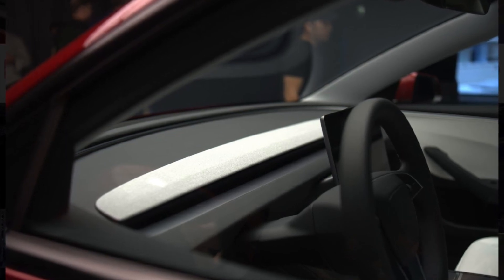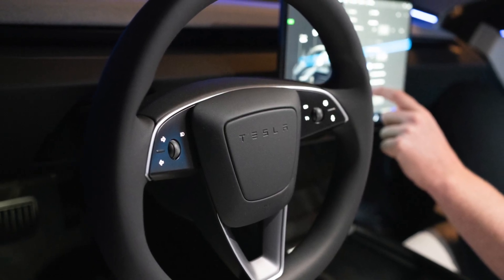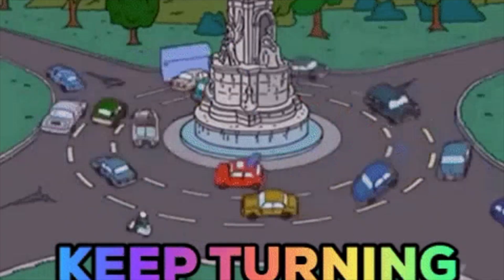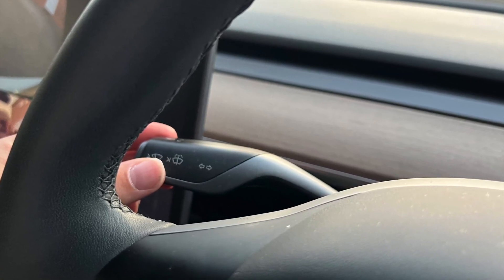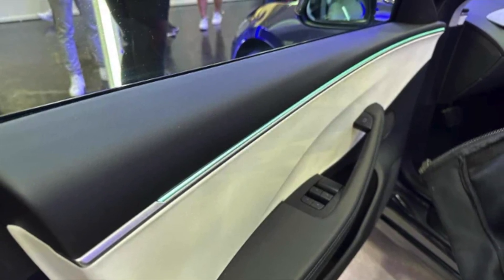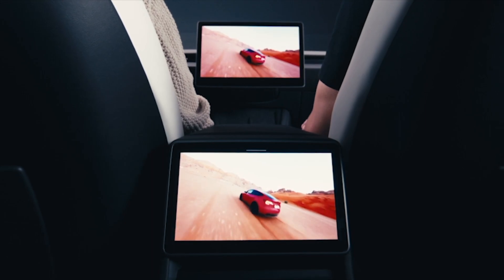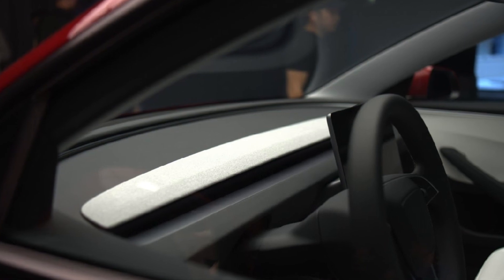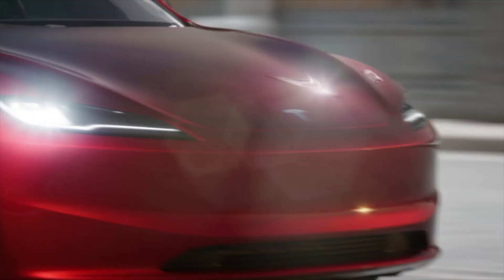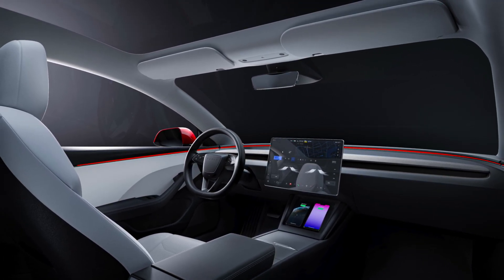The steering wheel is at least a typical wheel, making a lot of people happy because it isn't a yoke. However, nabbing a Model S feature, it has gone stalkless — so all your stalk functions, including indicating, are now on the steering wheel. For us Brits and some European nations with roundabouts, that makes a few people uneasy on the practicality side. Will I miss stalks? Yes. However, whilst roundabouts are common here, is the concern around roundabout usage overhyped? Potentially so. Thinking about how often I actually turn right and then immediately indicate left over a week's driving, it's probably just a handful of times. There will be some adjustment, maybe taking it slow around roundabouts until the comfort and confidence is there, but ultimately only time will tell. Tesla has done the testing on this, even in Europe, and the real test will be people using it day to day.